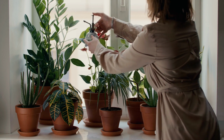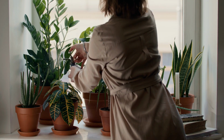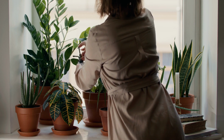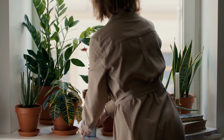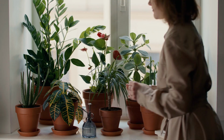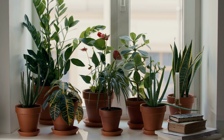Now it's time to care for your microgreens. They'll need to be kept in a warm location, ideally around 70 degrees Fahrenheit. Keep your soil moist by misting it daily. Once your microgreens have sprouted, remove the cover and place them under the grow light. They'll need 12 to 16 hours of light per day, so set a timer if needed.